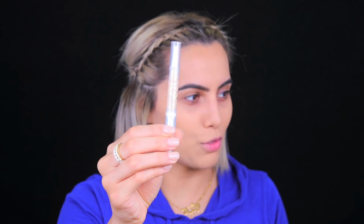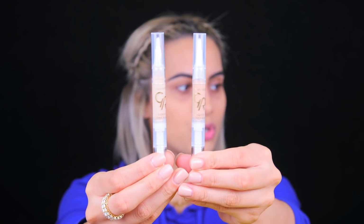Then I got 2 liquid concealers, and this is by the brand called Golden Rose. This is what it looks like. It's so funny, you guys, because a lot of the brands there have similar logos and packaging to brands that we have here. This one reminds me of L'Oreal's packaging because they have the Lumi concealer. There was this one juice place we went to called Jaidi juice, and it had the same logo as Jamba juice. It was pretty funny.